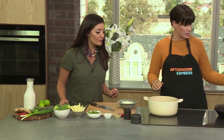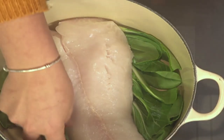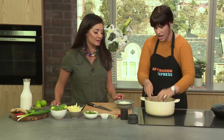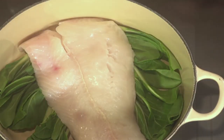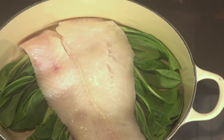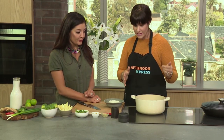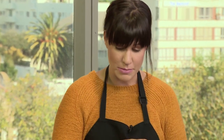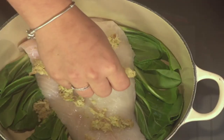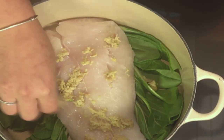In the bottom of our pot over here, we've got some little baby pak choi. I've put the stems underneath the fish at the bottom so that the stems cook a little bit softer than the actual leaves, with the leaves sticking out the top. Then I've just taken a whole piece of hake and laid it over the top, so you don't have to be fussing with anything too much. We've got some ginger — I like to just cook with my hands.